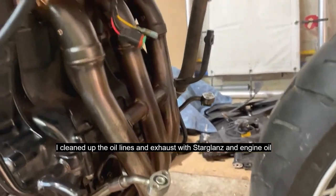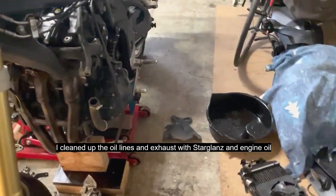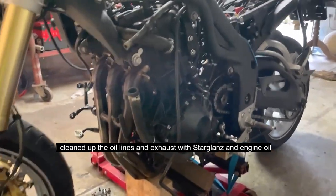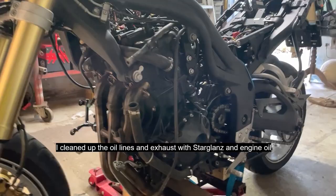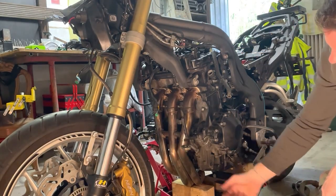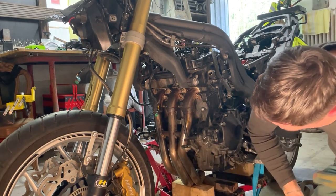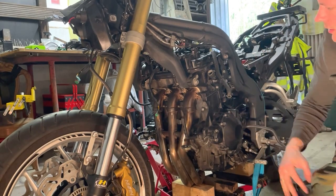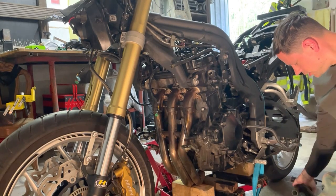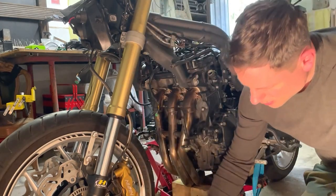Okay, so now we can continue with the hoses and applying the new radiator. Okay, so everything's done. Remove these and cleaned up the exhaust and all that stuff. So it looks fairly nice. The next thing, I removed all the hoses as well. I'm going to show you.